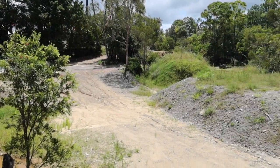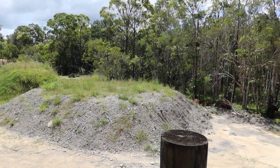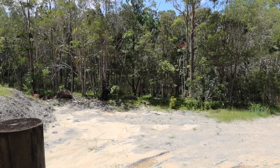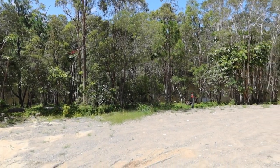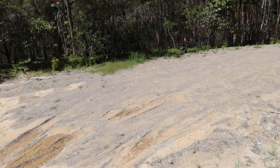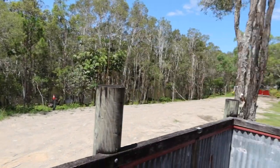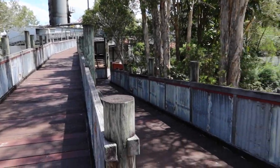And up to the top here where we look out for where we think the hotel is going, nothing's changed. I can't see any more land clearing going on on the other side through the trees. So this is still up in the air, what it's going to be used for, if it's going to be used for anything. But yeah, I'm going to keep heading up this path just because it's the easiest way, I think. Should I make it back down?